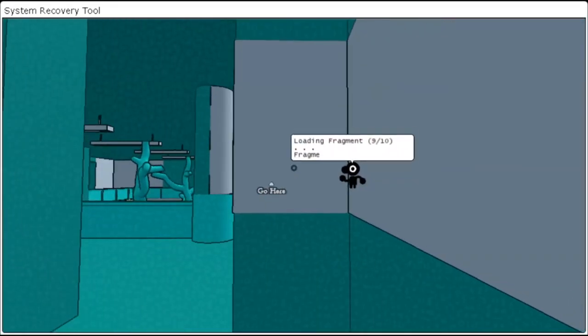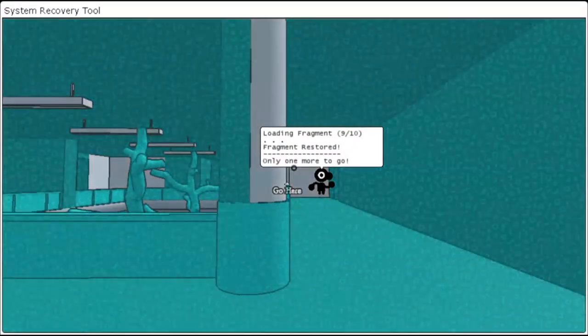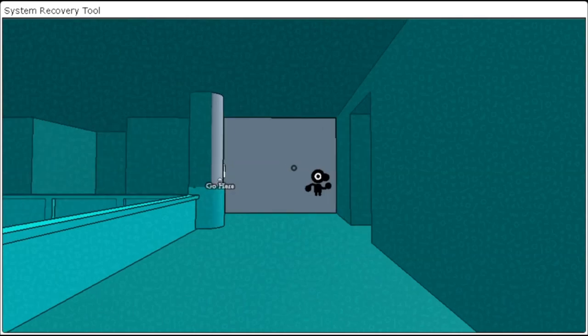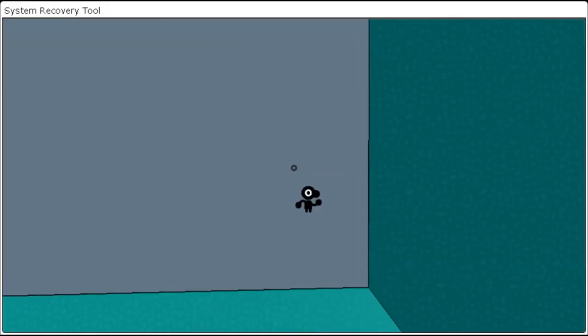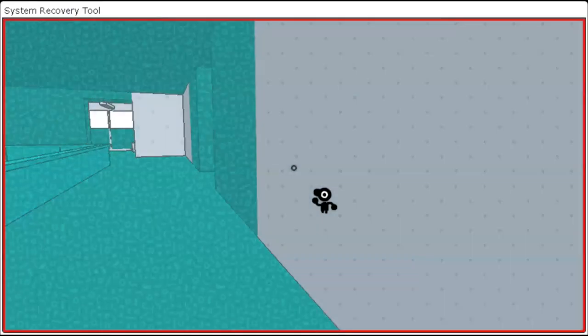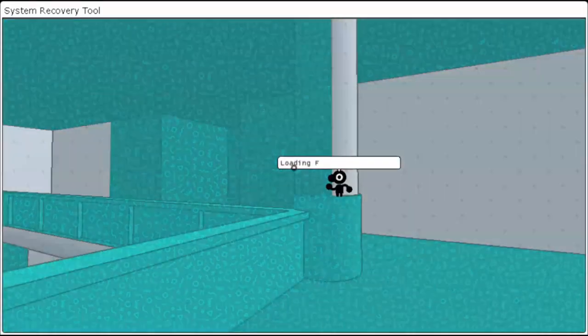Oh, nope. 9 out of 10, and here we go. That was really far away. It's not only one more to go. It's this area. Okay. Well, am I supposed to go to this wall? Surely it can't be that difficult.